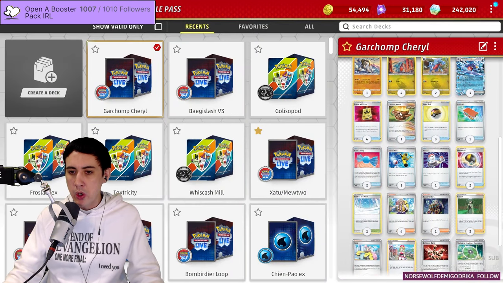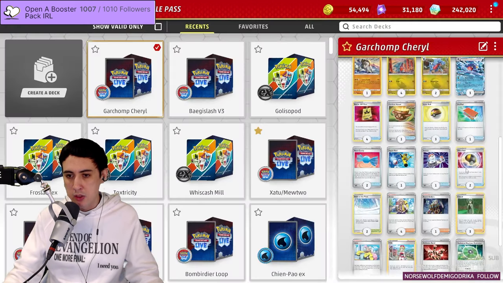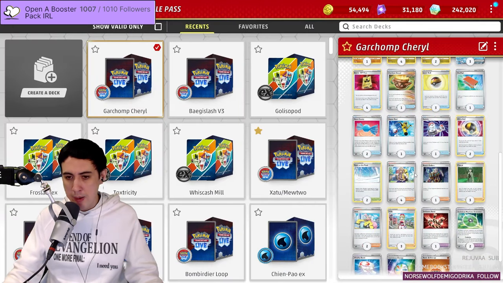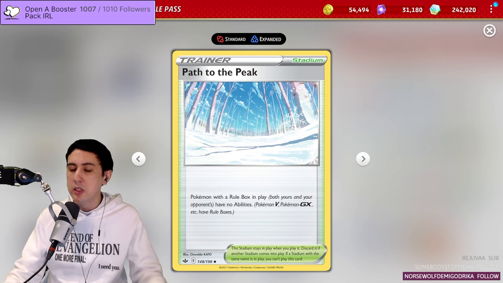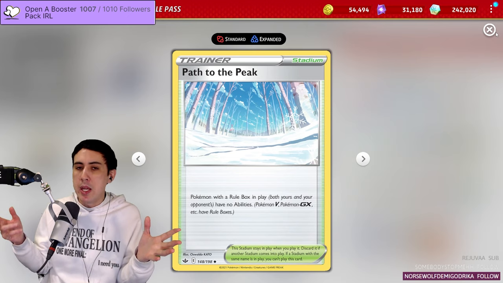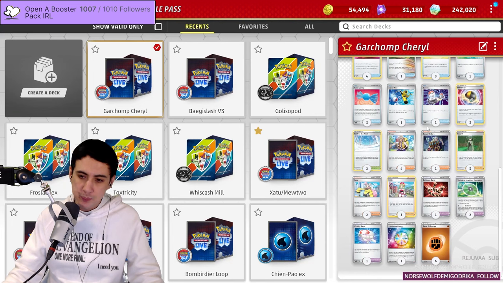Moving down, we've got an Earthen Vessel, which is great to be able to search out with a few of your targeted supporters. We play VIP Pass, and I'll get to that soon as to why. Path to the Peak to lock down your opponent just a little bit. We don't have too much need for stadiums in this deck. Path to the Peak is great because we're not relying on abilities on Rulebox Pokemon here.